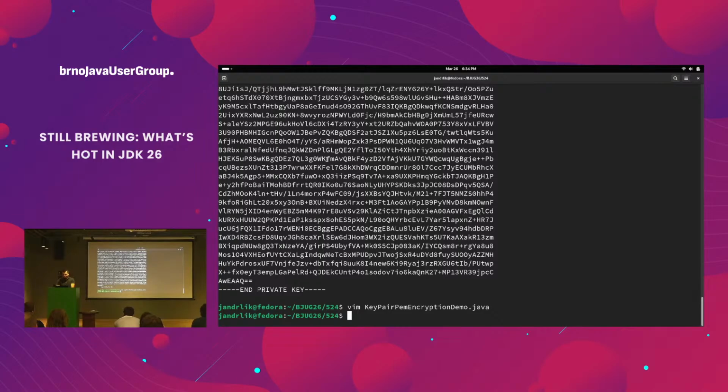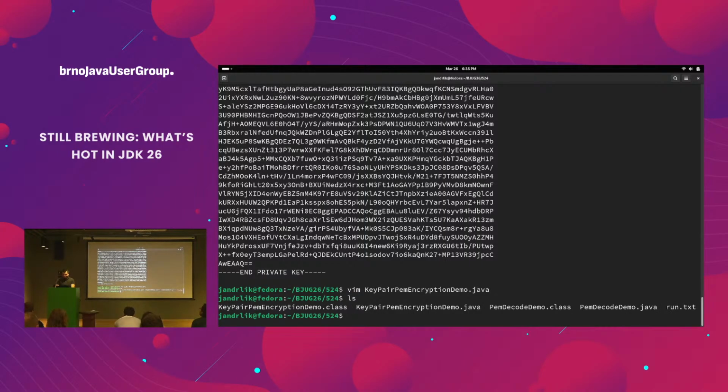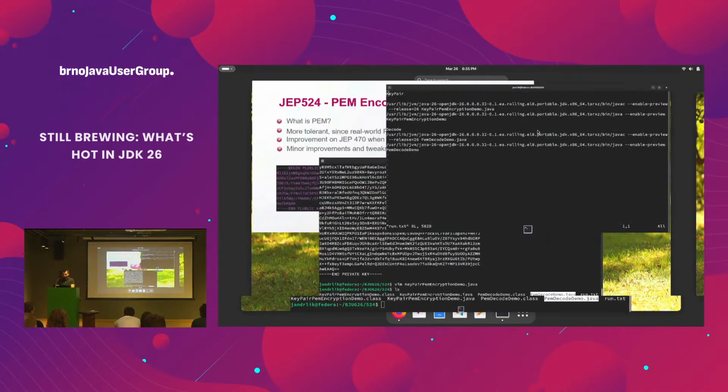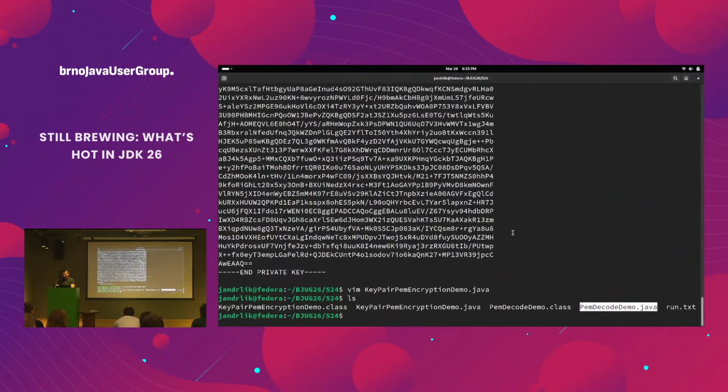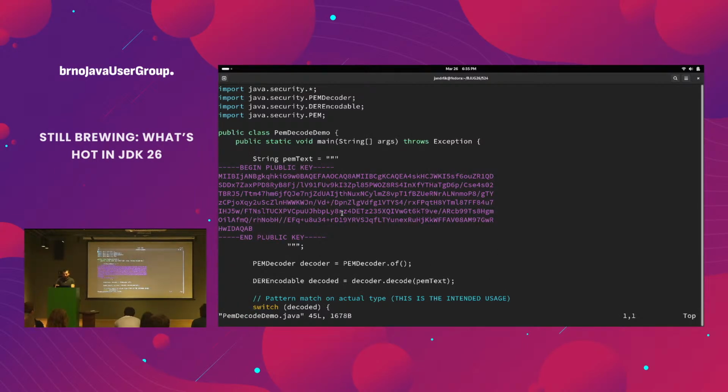Well, yeah. So this is the demo about PEM. I think I had another demo, but it's basically the same, but no, it's not the same. This demo shows how decoding works. So I have a public key here.